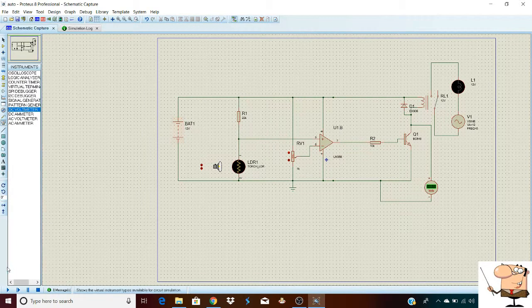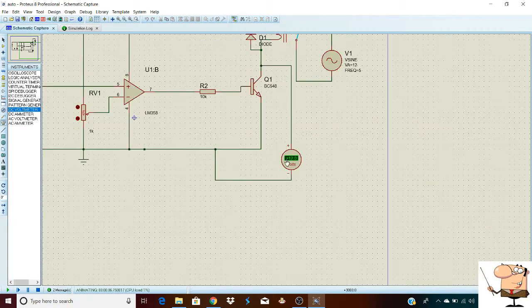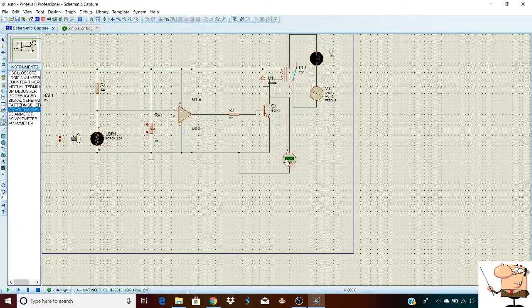Okay, then simulate it. We will see the relay goes to the off terminal. That's because this voltage has increased so much, approximately 12 volts. That's why the relay goes off, because it is a 5 volt relay and does not sustain that much current. That's why the relay is in the off state.